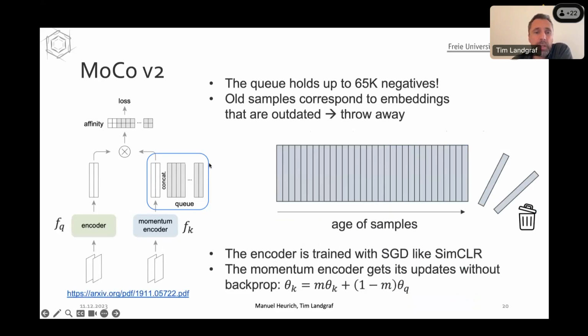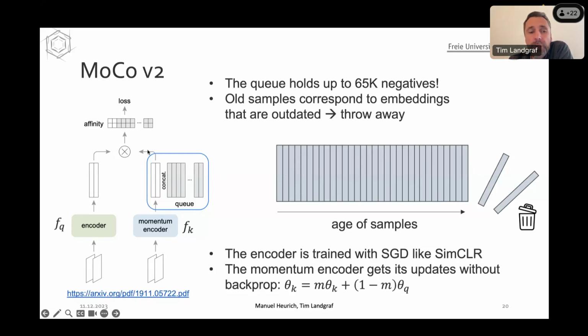The interesting part really is that this queue can be really long, much longer than the batch sizes were in SimCLR. So MoCo comes in 2 flavors. One is pre-SimCLR and one is post-SimCLR. And MoCo version 2 is, obviously, post-SimCLR, and it is outperforming SimCLR. So that's why I'm putting this here. They don't even say explicitly what the size of the queue is, but it is fixed and it's filled before we start training.